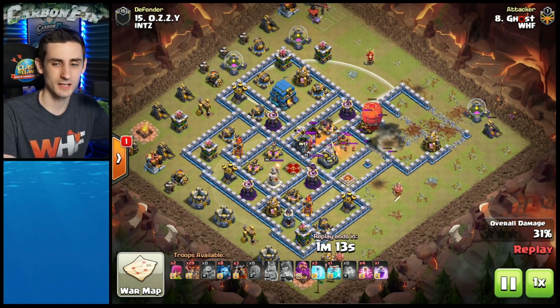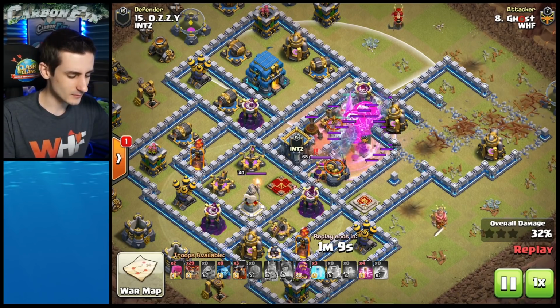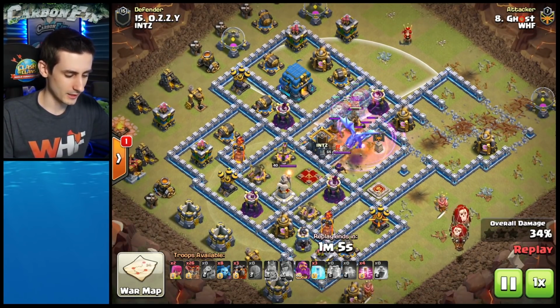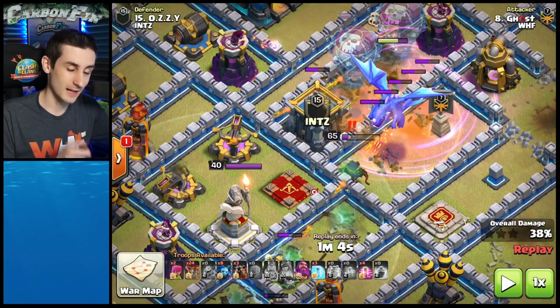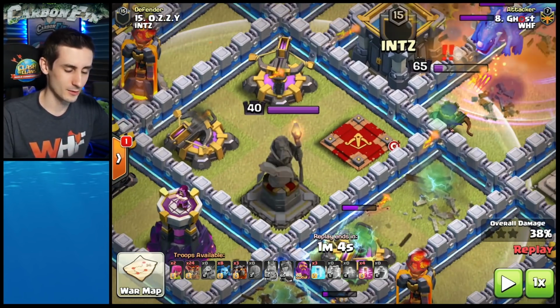Drops the poison on the clan castle. There's the clone. There's the rage. And now the E-Drag is going to move its way right over to the queen, take her down. And granted, yes, you see the queen does not go down in one shot. So you have to keep that in mind. It doesn't go down in one shot because of this Grand Warden platform.